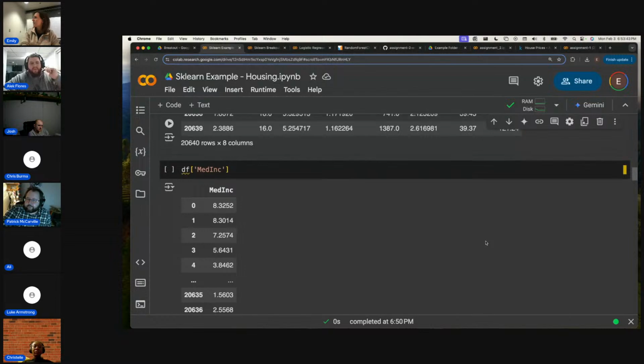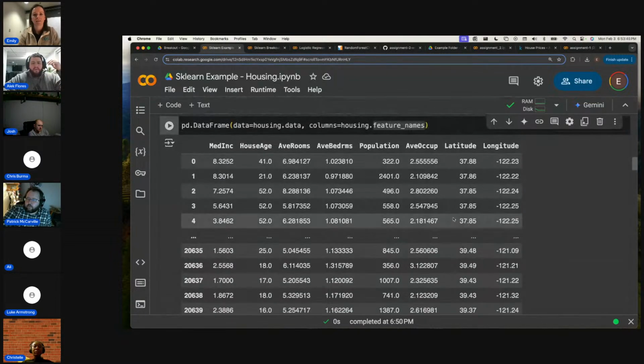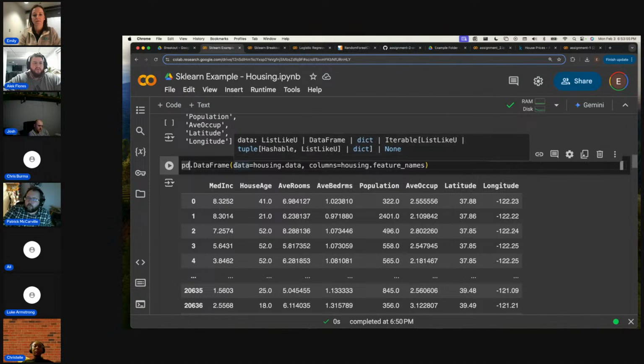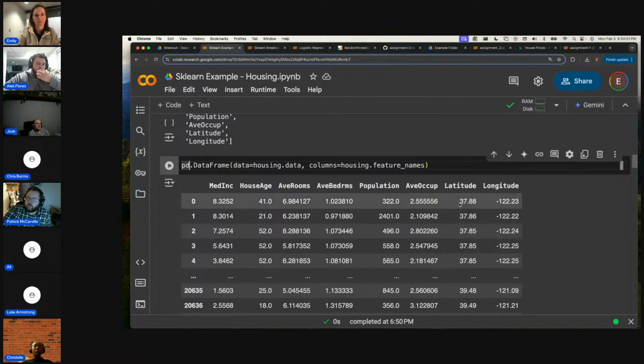I have a quick question. When you do PD, it's just pandas, basically a different way of viewing the data? Because I thought pandas was a completely different coding type thing. Yeah, pandas is a different coding thing from sklearn. Is that what you were asking? Yeah, so it's just the way that it pops up, or is it completely different?